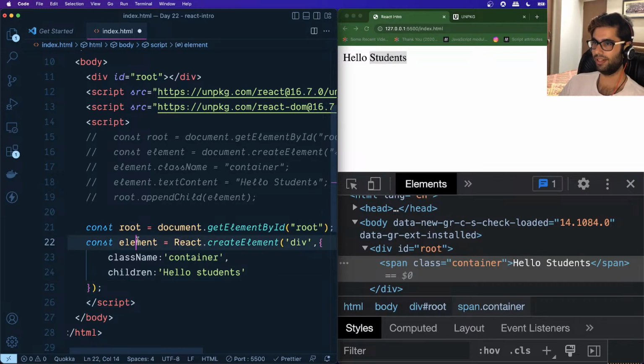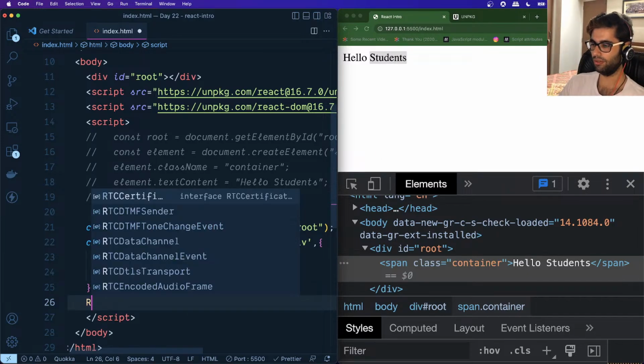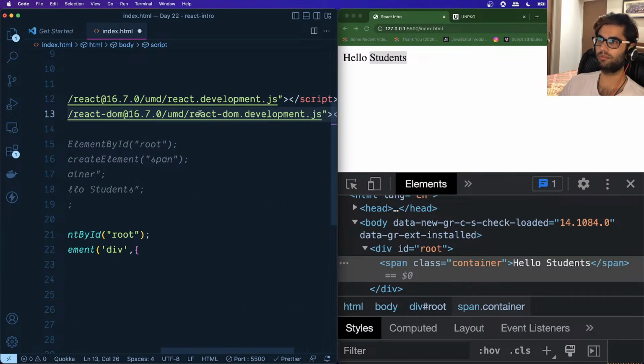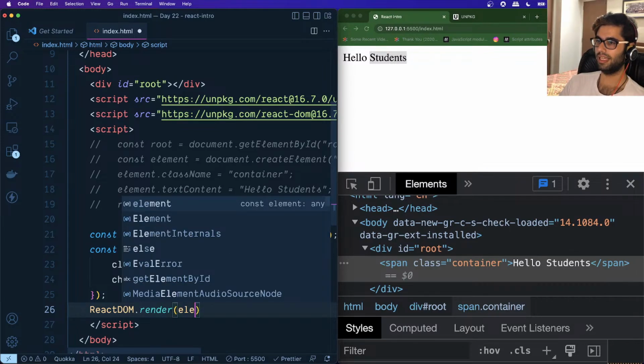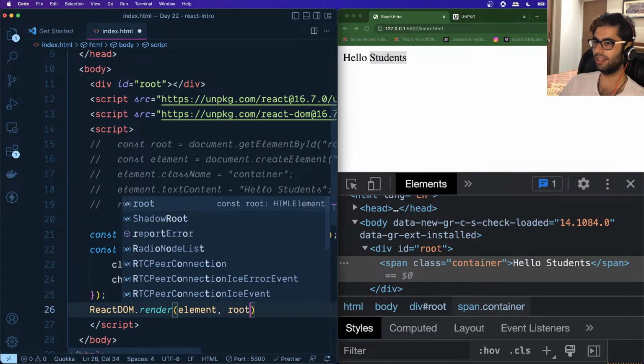Okay, so we created an element using React API, and we want to render this, right? So in order to render it, we will say React DOM. Now this is made available through this library React DOM, and we will say React DOM dot render. We want to render the element which we just created, and we want to render this inside the root element.